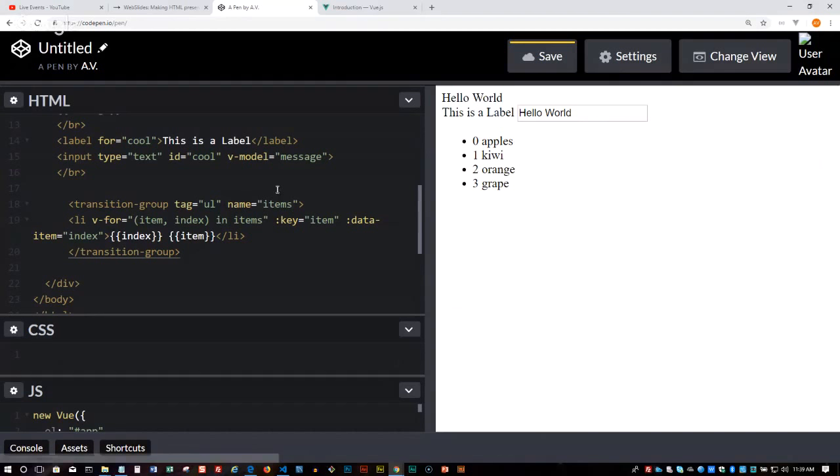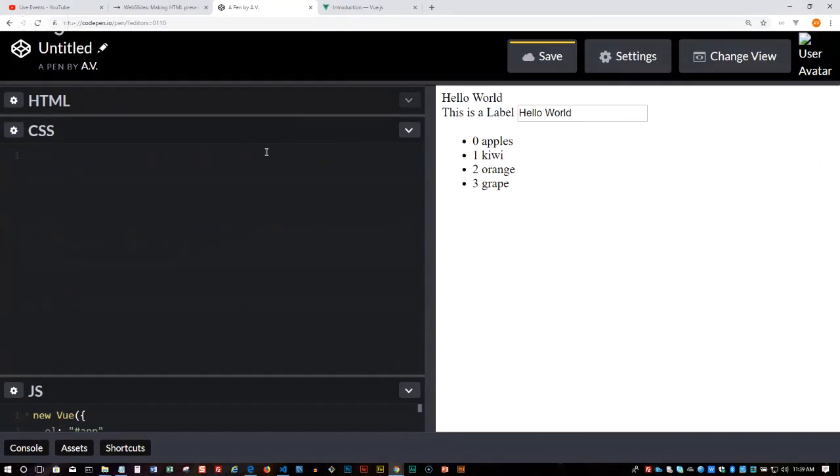All right. So now in your CSS section, we're going to call a class called, so put dot. Then what's the name of the class you just wrote? We did name. Dash move. Dash move. So what transition group does is it'll look for whatever you name that, and then it'll add a dash move and look for that class in your CSS.